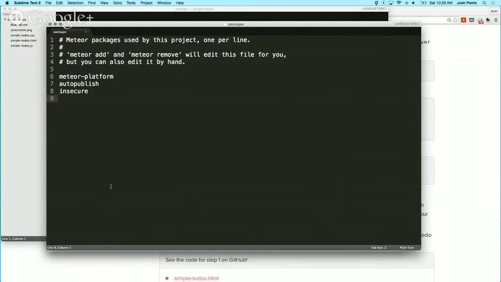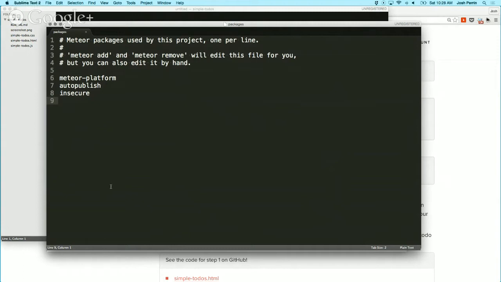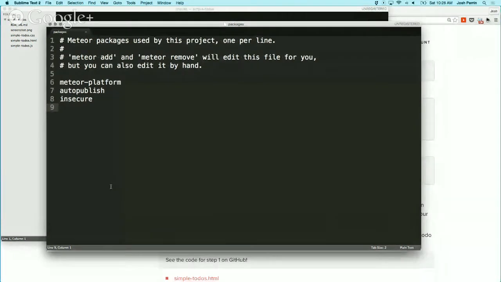We'll be removing those, autopublish and insecure, and a third package. It's how the system is built. You can make your own packages that will replace all those packages.